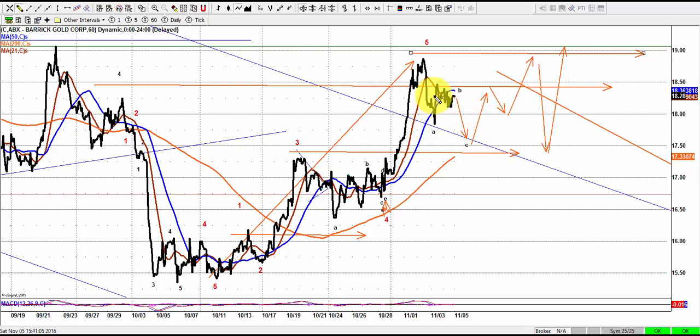Now, what if I'm wrong and it doesn't actually drop, it continues to do something like that? Because if you remember, in the case of the commodity itself, gold, we were talking about a fourth wave, we were talking about another jump. At that point, I would have to come back and revise the wave count here. I will have to review what is the appropriate wave structure to accommodate such an event. But all in all, whether we jump up right now, that's going to be probably just for about $1 or $2 from current levels. Whether we go down towards 17.5 and we bounce back, all in all, the message of the last 3 weeks here is that we had stabilization and the market is beginning to look up, and all in all, it's quite positive.